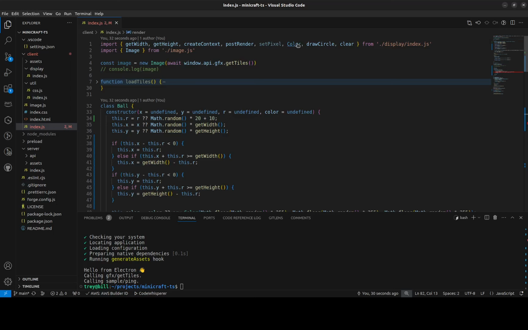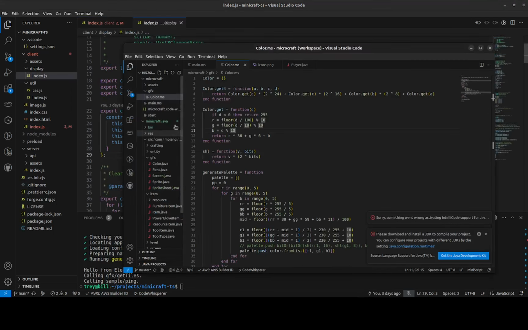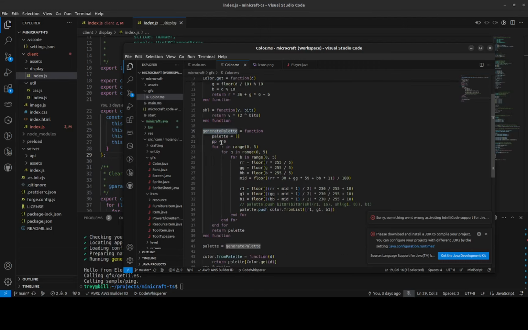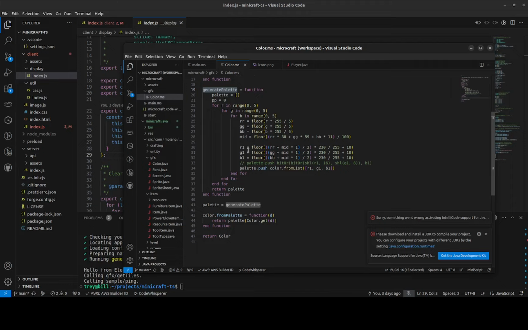So let's look at our own color class. Just a minute here. I think we're going to start with the generate palette function.